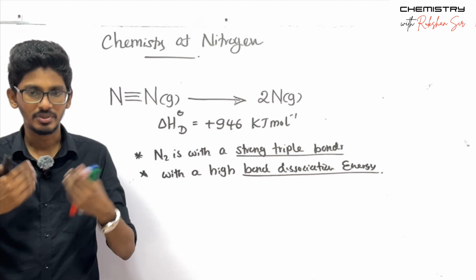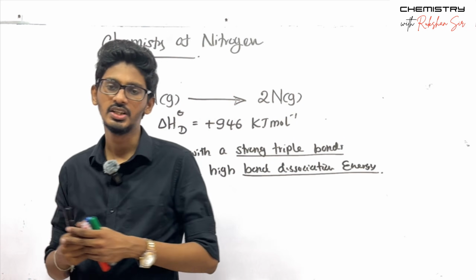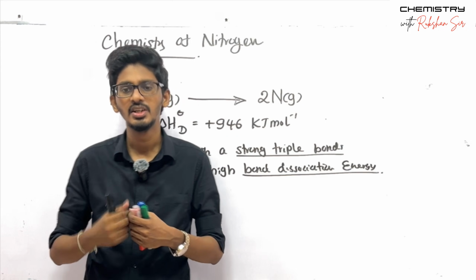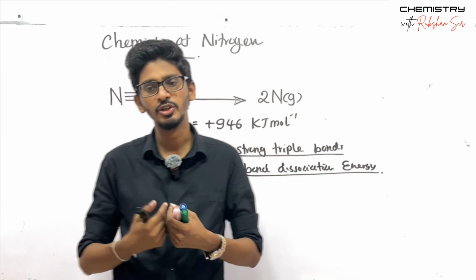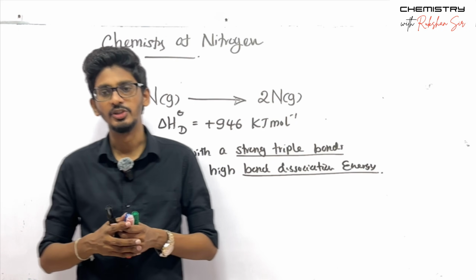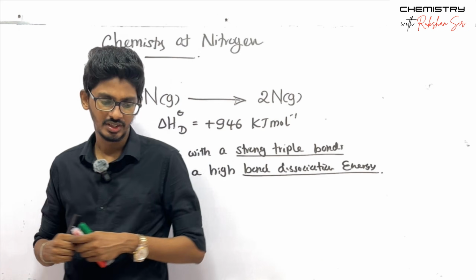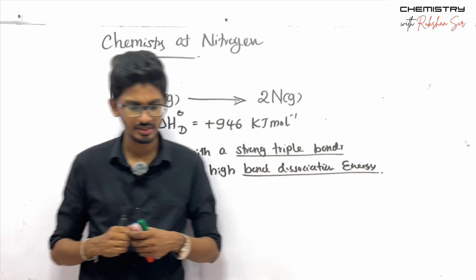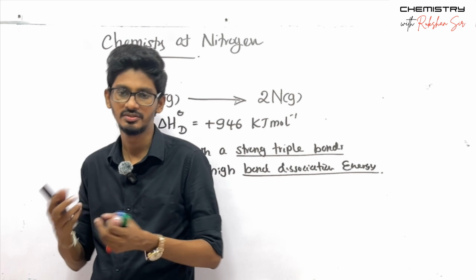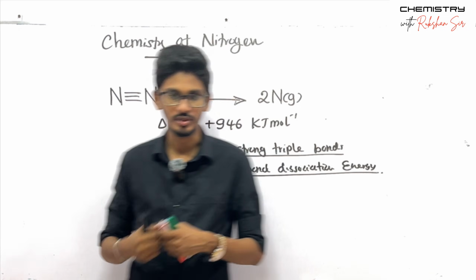When it comes to production of NH3 gas, we'll discuss that reaction a bit later. To produce NH3 gas, N2 acts as a reactant at high temperature and high pressure. To produce NH3 gas, a very important laboratory chemical, we need N2 gas. Those are the two major things discussed here. And even to fill the tires of cars and vehicles, we can use N2 gas. That is also a kind of usage.